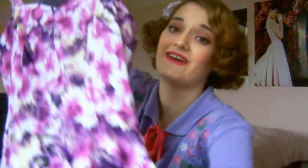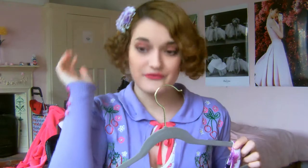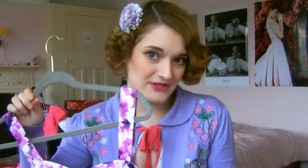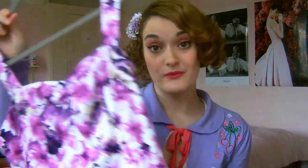It's a fit and flare style with these straps and a beautiful, beautiful sweetheart neckline. And he actually gave me this flower clip for free. Wonderful man who worked there. Which I'm wearing in my hair, but you could also wear it on the sweetheart neckline or pinned to the strap or pinned to any sort of thing you wear with it.